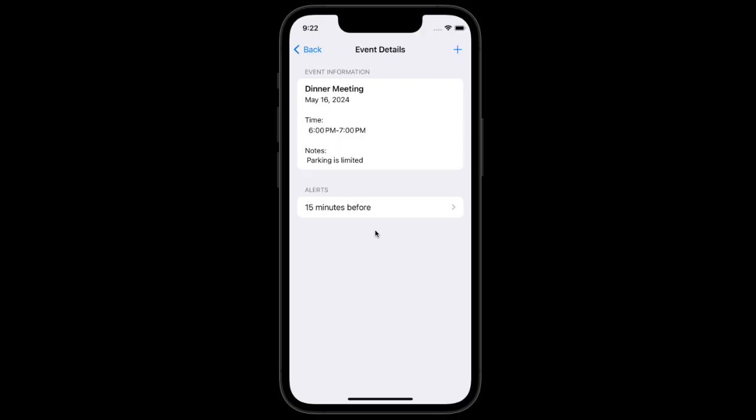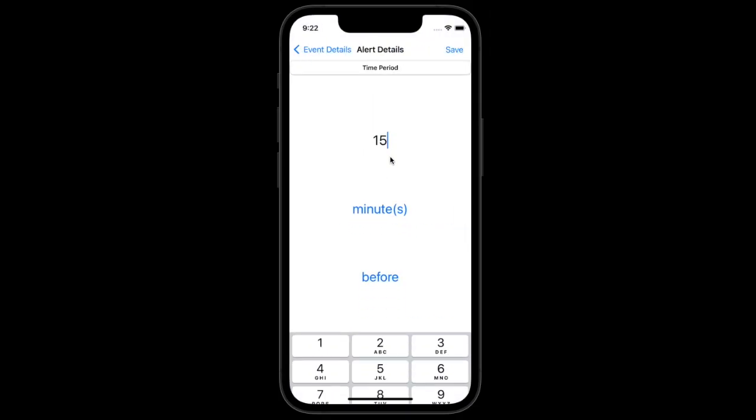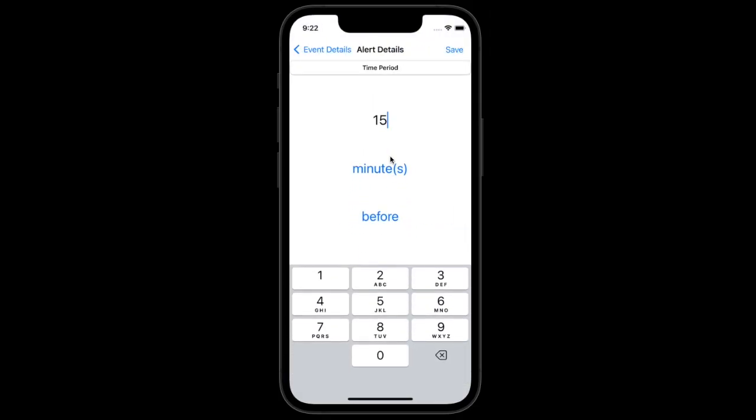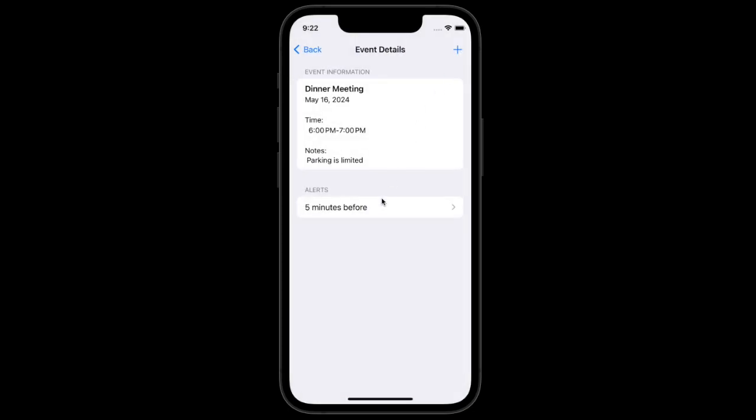To modify an alert, click the alert you wish to modify and change the details. To delete an alert, swipe on the alert from right to left and tap the trash button.